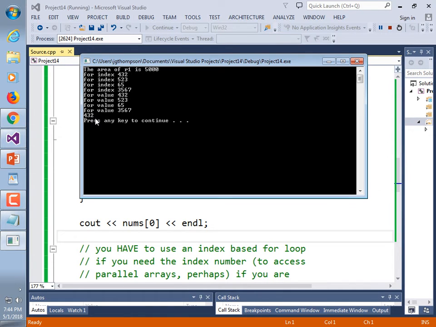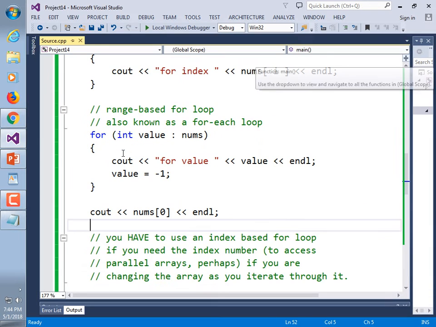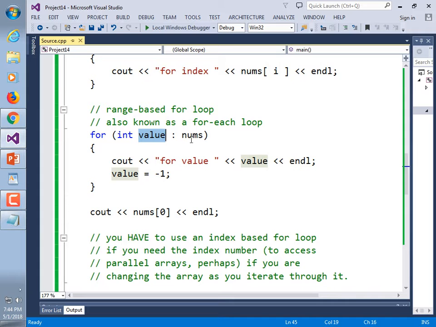All right, you see, even though I tried to set that value equal to -1, it didn't modify the original array. And honestly, that's the same in Python. And it's the same in Java and C#. So just kind of get it in your head that if you're going to use a for each loop, or a for value in list loop like you used in Python all the time, or a range-based loop as they're calling it here, you can't change the value of the array as you're going through, because this is a temporary variable that contains a copy of the element from the array.